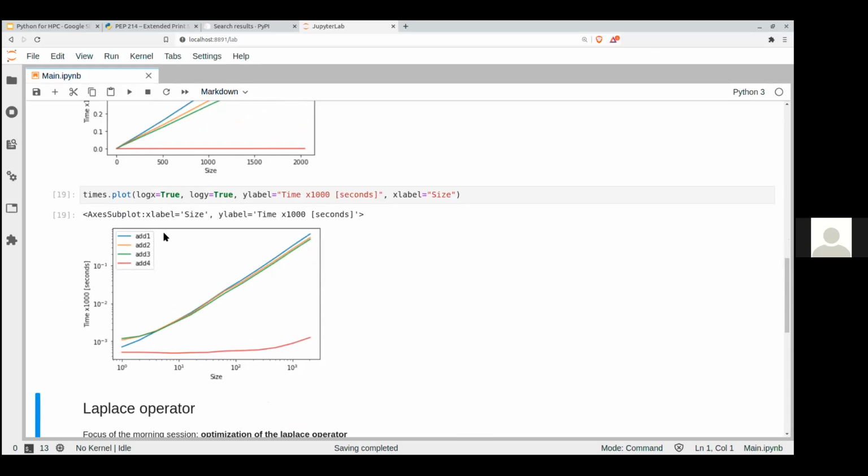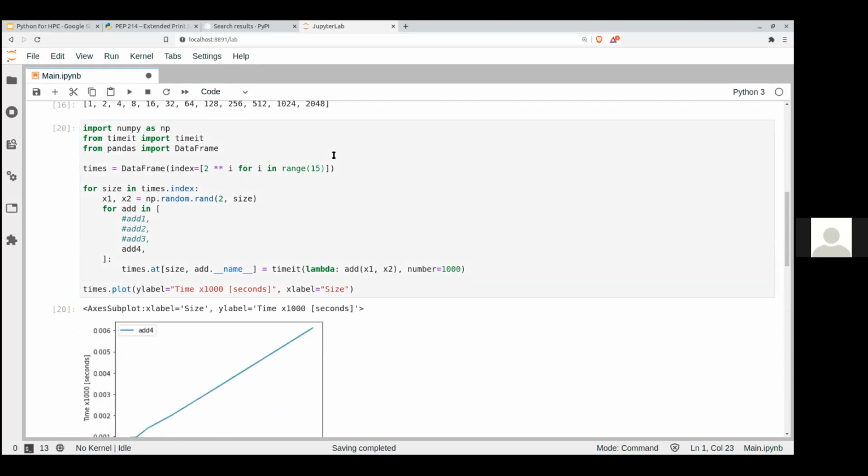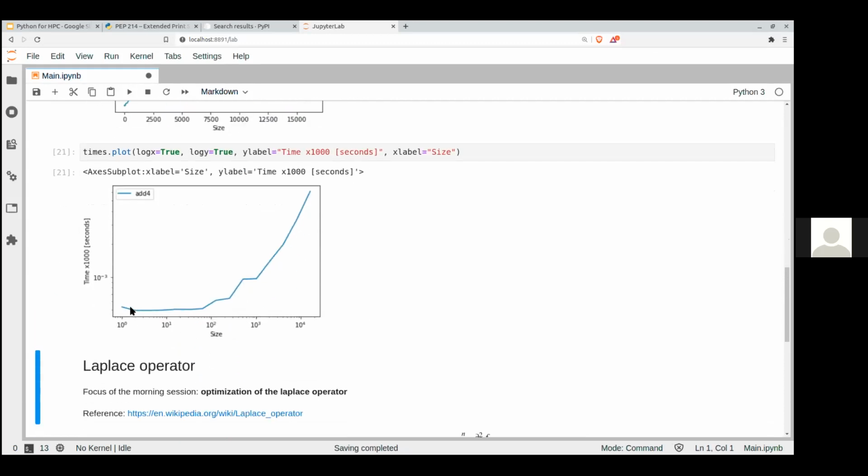Okay, so NumPy will grow linearly, and I can show you this, maybe to speed it up a bit. We comment out the others, and I go to the power 15, and you see that if I plot it again on a logarithmic scale, this is flat and then starts growing linearly. So this is the region where you are actually seeing the cost. This is the size of the array where you completely overcame the overhead. Up to here, you are seeing the overheads.